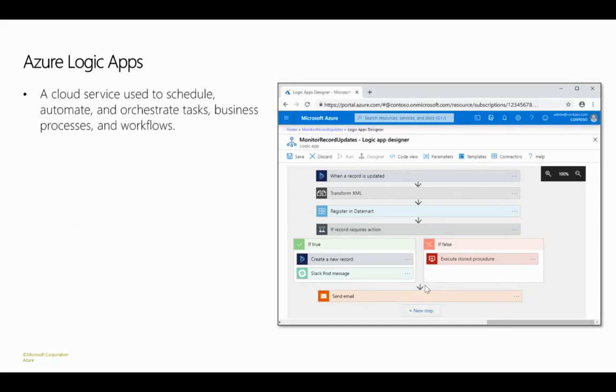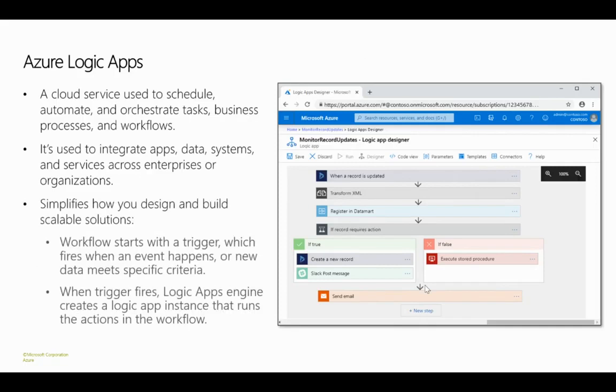A cloud service used to schedule, automate, orchestrate tasks, business processes, and workflows. The Logic Apps does the job for you. You don't have to worry about your own efficiency there. Execute something that you want to actually be done at the time, and let that event be triggered on its own execution. That helps you save time. That helps you to be engaged on another activity and work at ease. That's the beauty of this Logic app and the platform as a service solution.